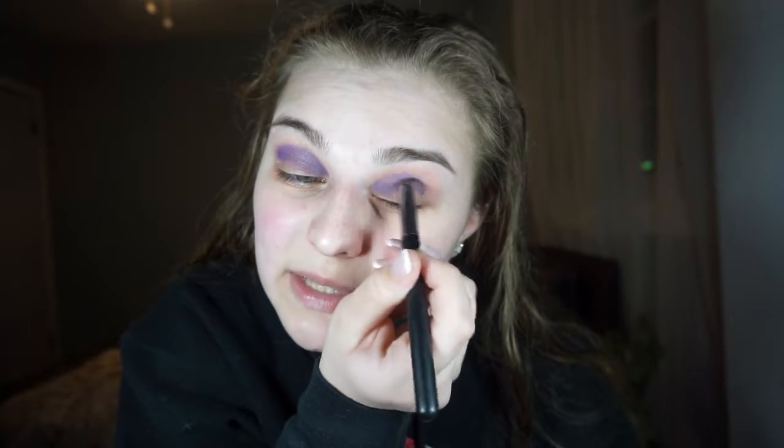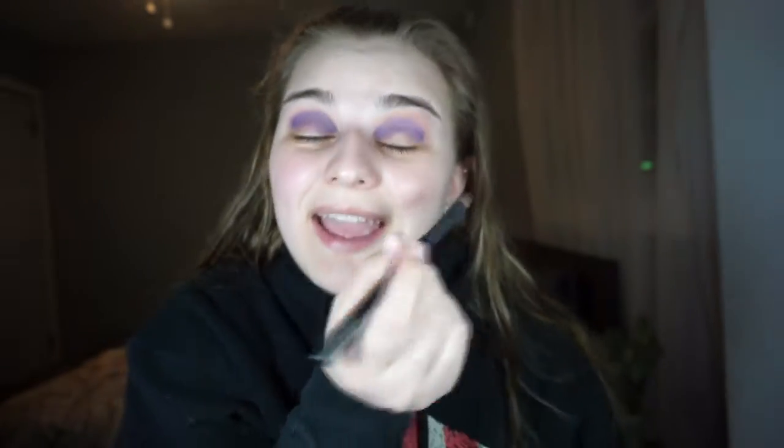Okay, so when I put it on this eye, I didn't open my eye and make it get all over the place, and it's still going just as far down as the other one anyway, so I guess it didn't really mess anything up. I'll put a little bit more to darken it up like the other side. That might have been a lot. That's fine.